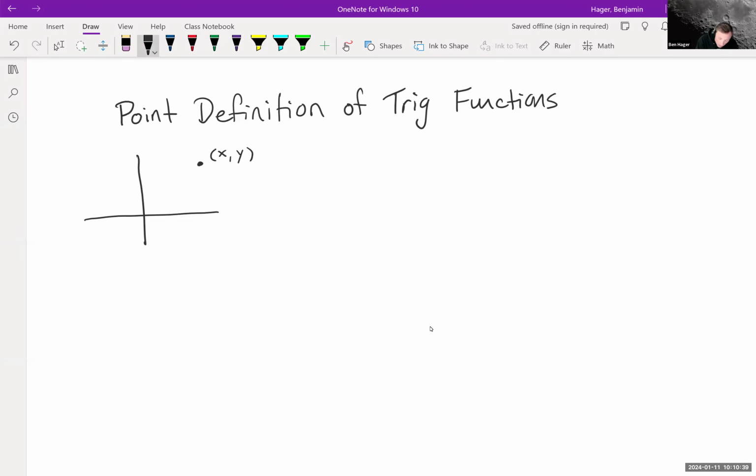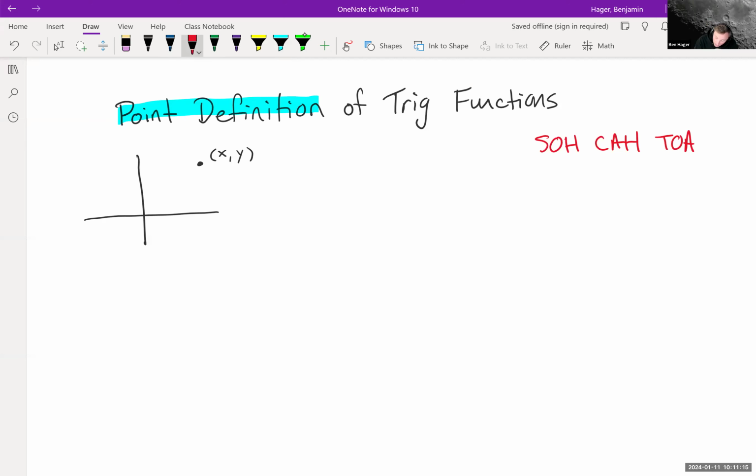In a previous video, you might have learned of a very useful technique for solving trig expressions, and that's SOHCAHTOA. We'll remind ourselves about that in just a second. This is definitely a very handy tool to help us remember how to find sine, cosine, and tangent when working within a right triangle. A more mathematical definition, and a very important definition that we'll use multiple times in the course, is the point definition for our trig functions.